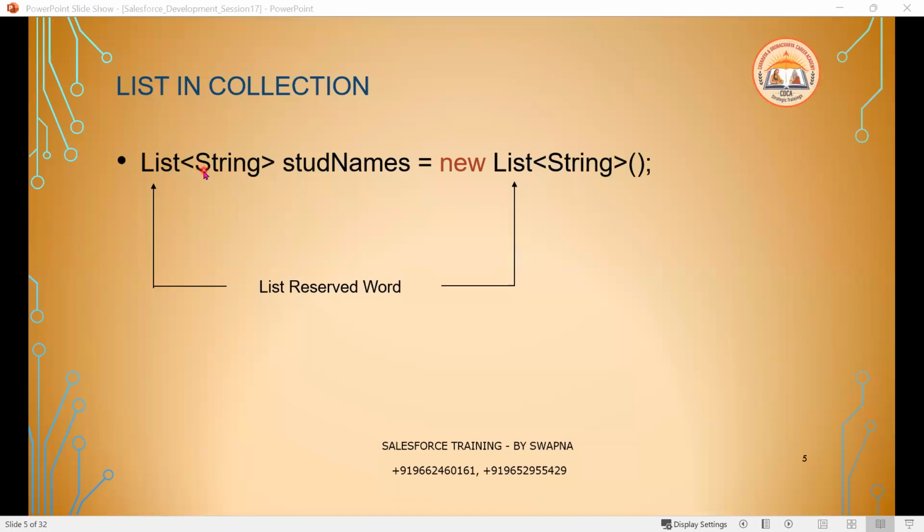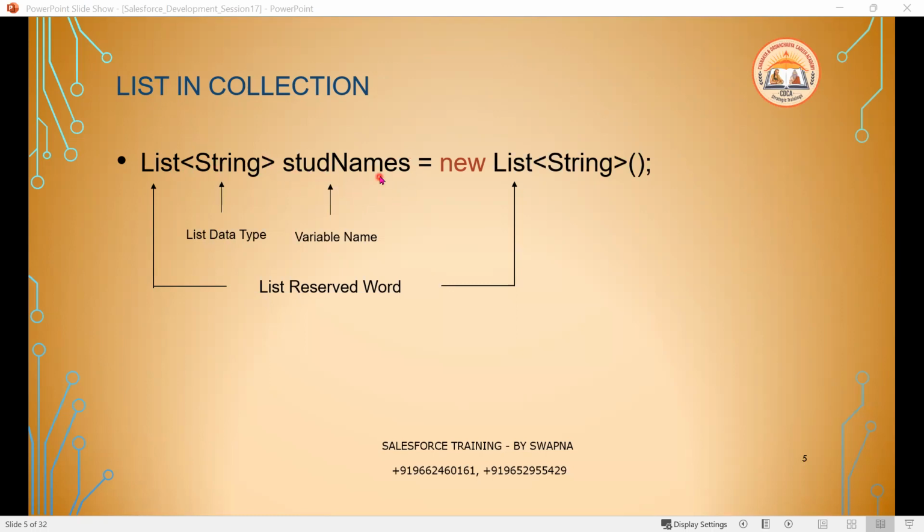And within this, we have what is called a data type. That means you are opening up the list here, with less than and greater than, and within that we are declaring the data type. It decides which data type the list is. If I have written String, it is a String list data type, that means it can store multiple string values.